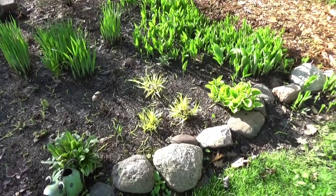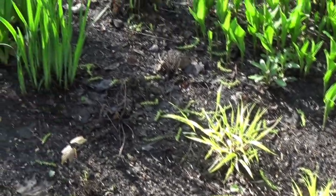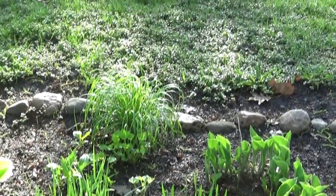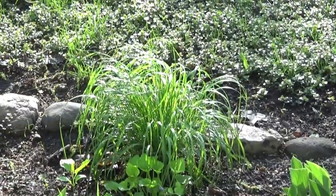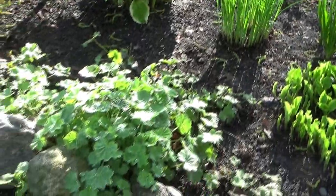They look really good. So I have Siberian Iris. I have Camassias. I have Hostas, love it. And these grasses too back here, the Korean feather reed grass, can take a little wet conditions. Four days of being underwater is a little extreme, but they look pretty good. Lady's mantle too has pulled through.